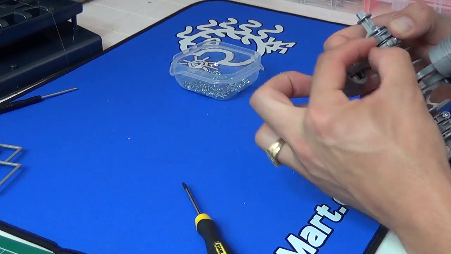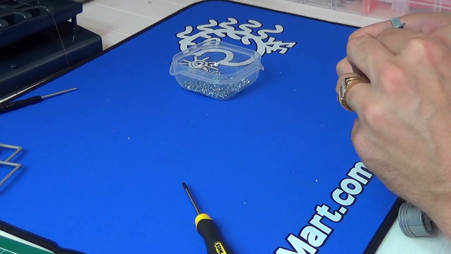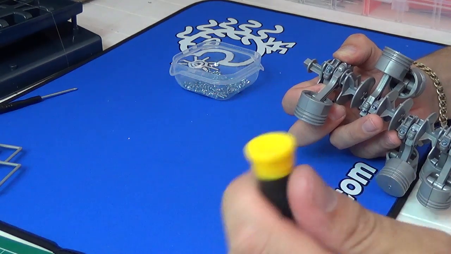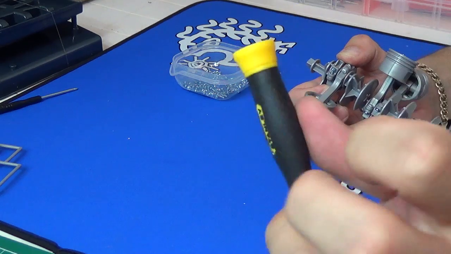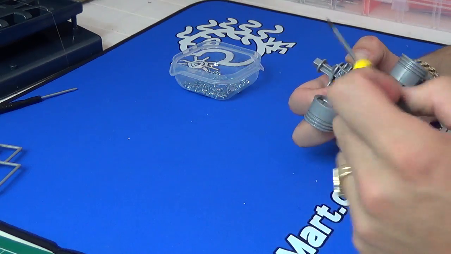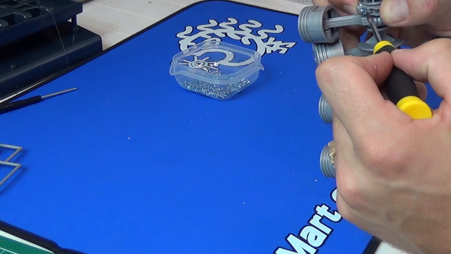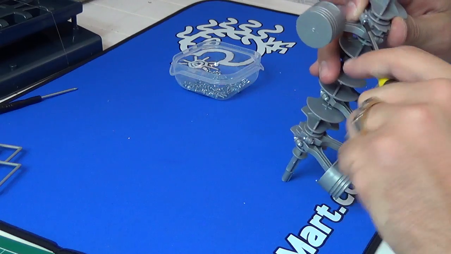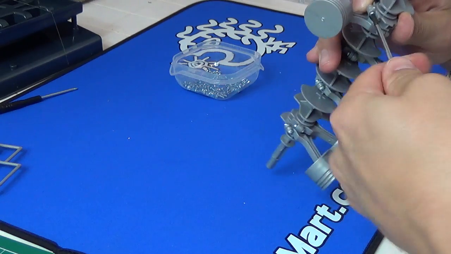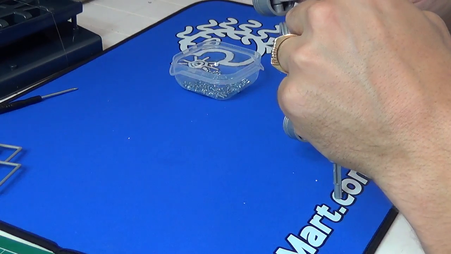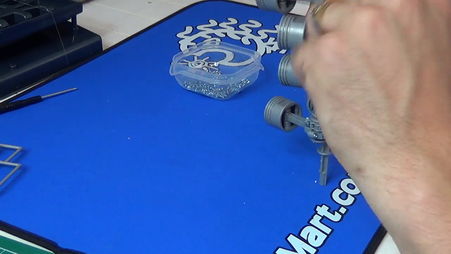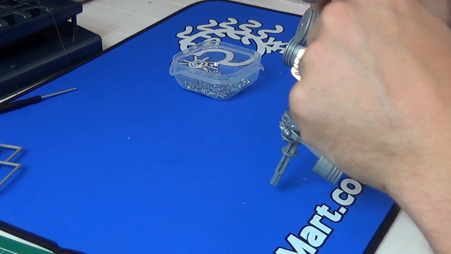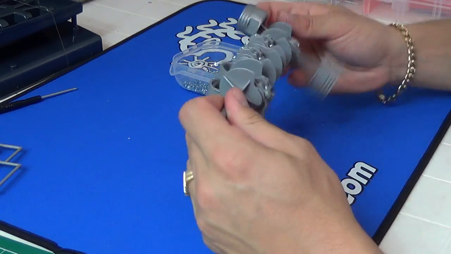Now, having my own screwdriver here did help a lot. A little bit more leverage on the screwdriver, I can put pressure on this one. It's got a turny bit at the end, good old Stanley one, fairly common for my RC, although my RC does use a lot of hex screws. But it did help a lot more than having the one that's here. The one that comes with the kit, you can use it, it's just going to be a little bit longer, a little bit more frustrating, and a little bit more difficult.